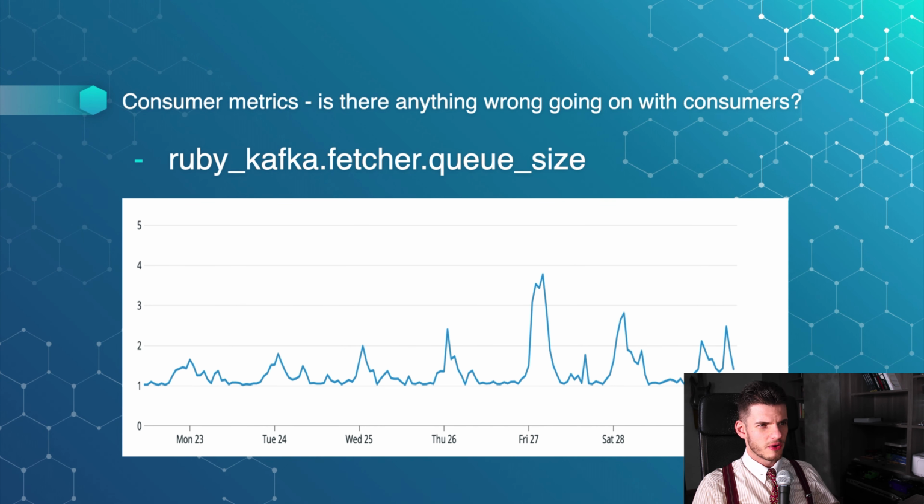Fetcher queue size is super important to watch out for. Without going into implementation details, the rule of thumb should be that its value shouldn't be anywhere close to the maximum specified value for too long. By default in Kafka it's 10, but you can configure it. If it's often at the maximum value or close to it, then the consumers are basically too slow. Quite often it happens that some database index is missing when performing some query and it shows as an increase in the fetcher queue size metric. And when there is some problem here, you will often see it together with sync group and leave group.